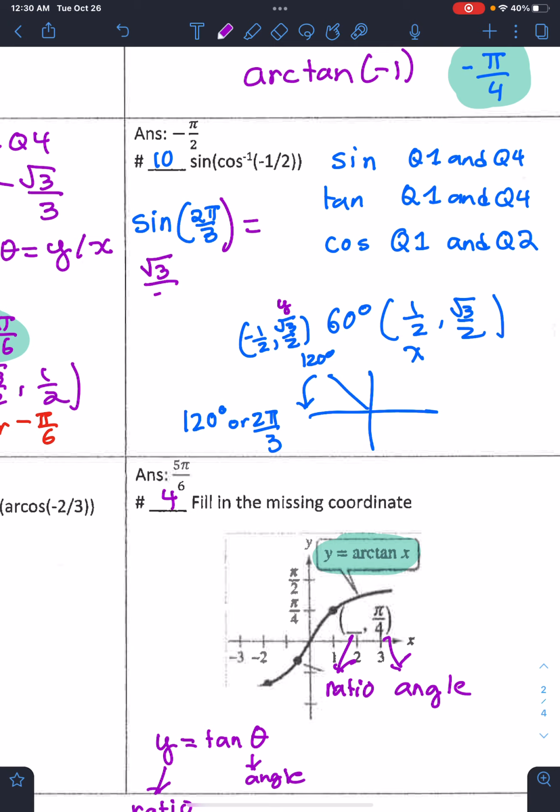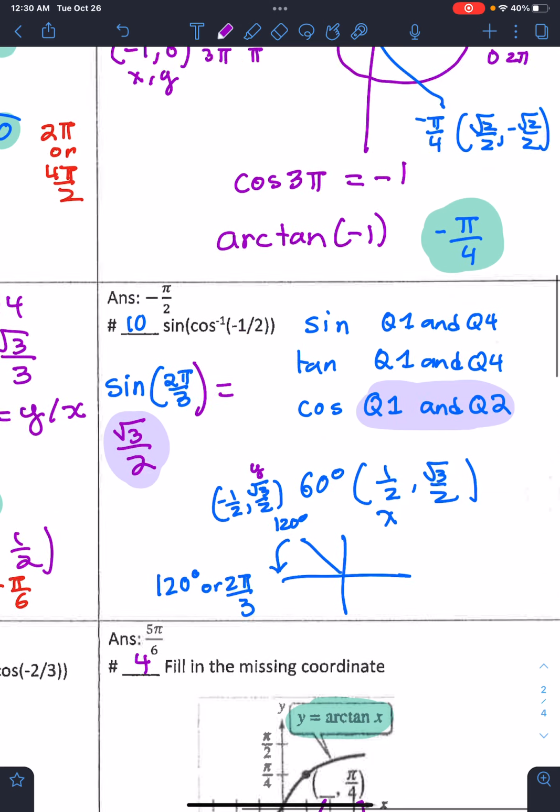And that's how you get square root of 3 over 2. And this is why circuits are so great. Because once again, I made a little mistake. I knew I wasn't too off, and I was confident in what I knew. But it was just more like, where could I have made a mistake? And then that was just me making a mistake on the quadrants. And I was humbled real quick.